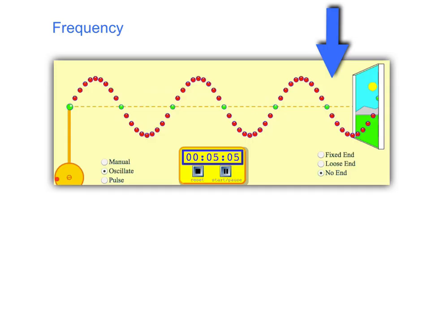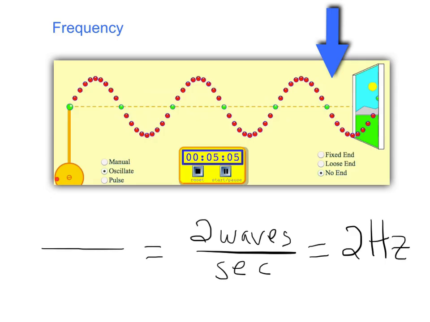So it looks like we had about ten waves go by in five seconds, which is really having two waves go by every second. So the frequency could be said to be two waves per second. Or, instead of waves per second, we sometimes use hertz. Hertz means one per second. So the frequency of this wave is two hertz or two waves per second.